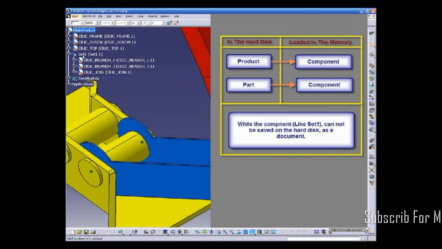You can see the document components have a paper symbol, while the non-document is not. Also, we see here the part has a red axis system symbol, which means all the geometrical data are to be saved inside the part documents, while the products are only to carry the components management information. And that is why, unlike the parts, the products have small size.